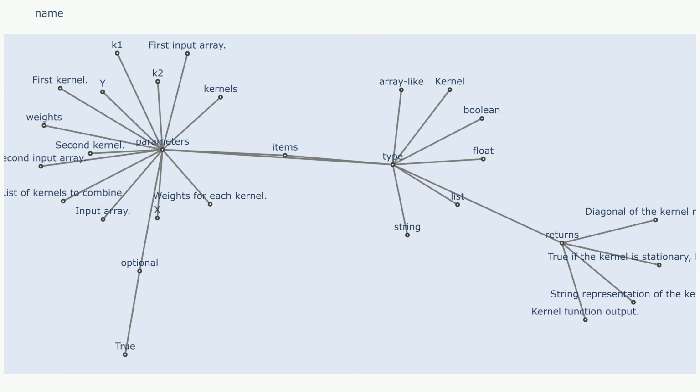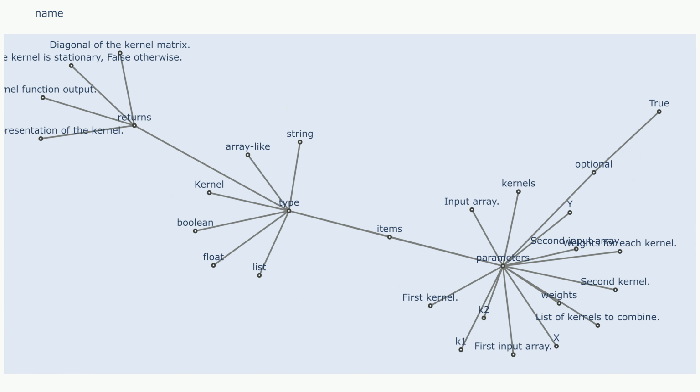Considerations. Kernel selection. Choosing the right kernel components and their parameters is crucial for achieving accurate predictions. Computational cost. Complex kernels can be computationally expensive, especially for large datasets. Hyperparameter optimization. Tuning the parameters of the component kernels is essential for optimizing the model's performance.